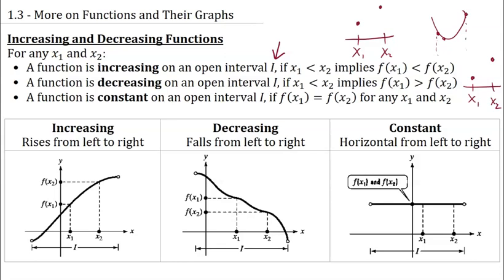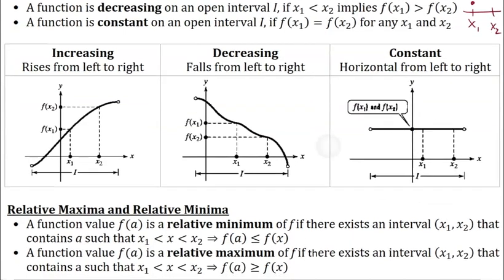And then a function is constant on an interval if the values are the same. In other words, if we have a horizontal line for any points on that curve. So we've got pictures here. Function is increasing if it is going, essentially going up, and always from left to right. So any 2 points I pick, so they've got 2 points on here, but I could say I'm going to pick this point and this point, or I'm going to pick even this point and this point that are really close to each other. The left one is lower than the right one, so we're going up, so increasing. And then similarly for decreasing and for constants, okay?